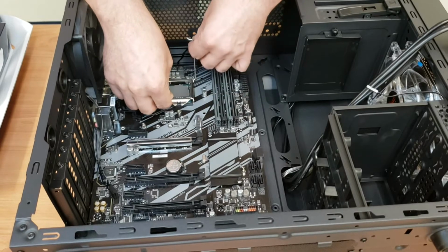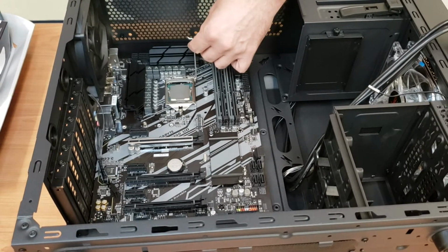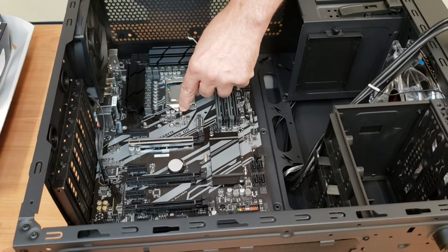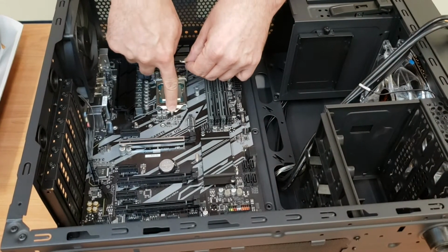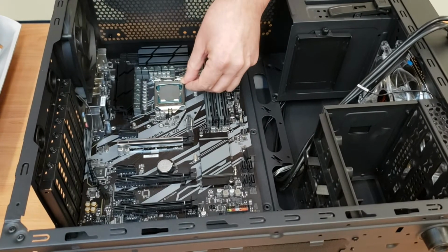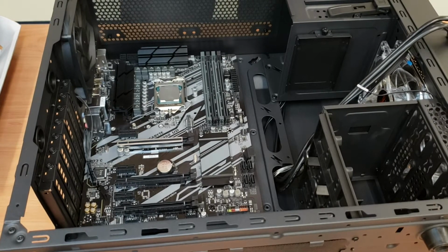So you didn't press the CPU down very much. It just kind of sits. Yeah, we didn't do anything on the top yet, but it fits well. So what I did is here I moved the pin back. Moving the pin just moves this forward and backward. And there is this screw here, and these teeth want to go under here. So now if I move this pin, you see that the teeth go under, and now there's pressure building on these sides, and that's it. So now I just push it down very hard. Now the thing is locked, and the CPU is anchored in the mainboard. That's it.